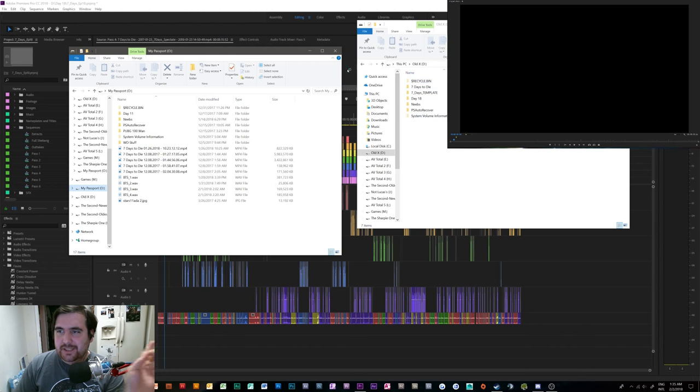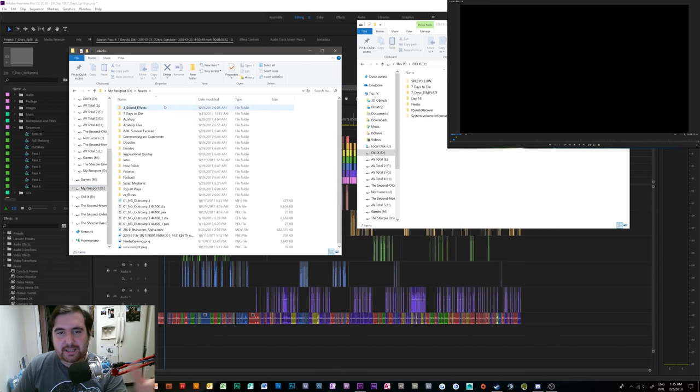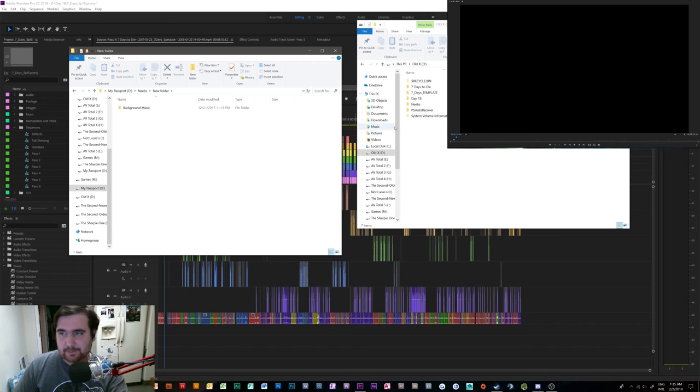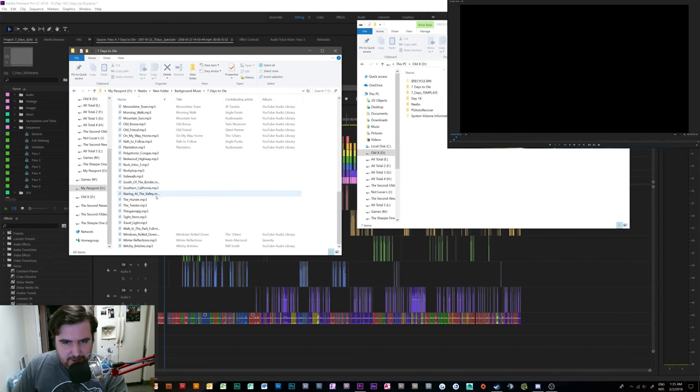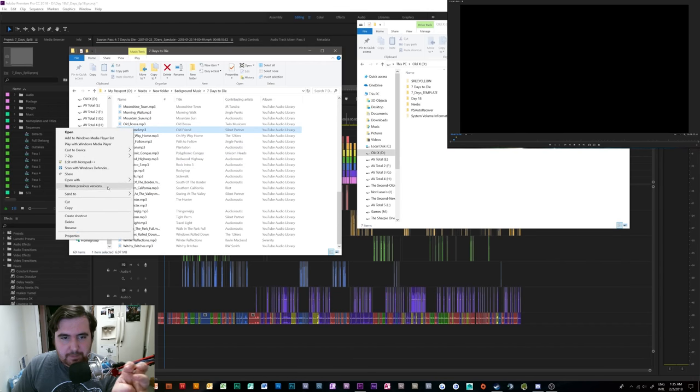So what I've done is I've downloaded it to the drive that I store all the older projects on, as well as all of the resource files, so that I can move it over to the active file now. So I've got it inside here. I think it was called Old Friend. And I'm going to copy it over.